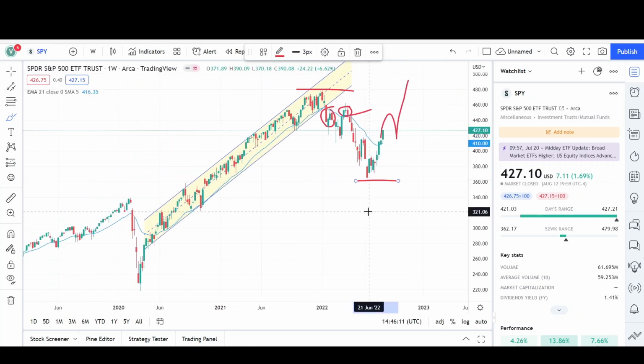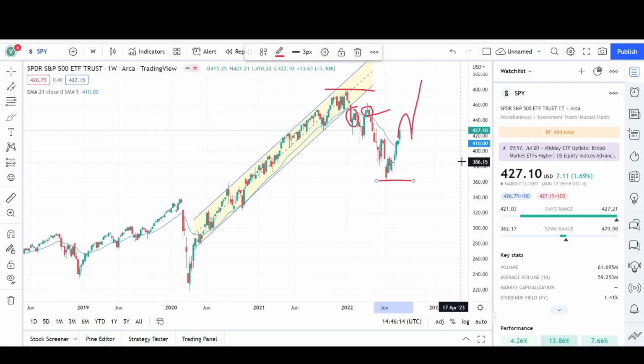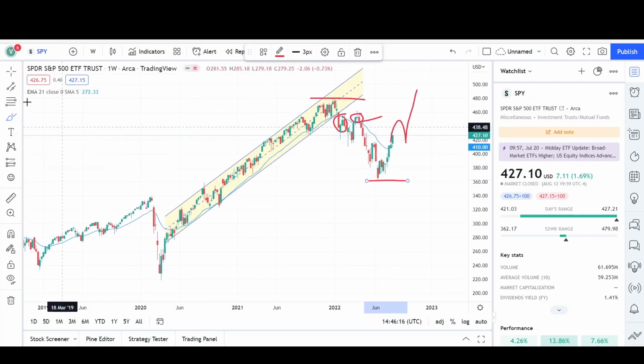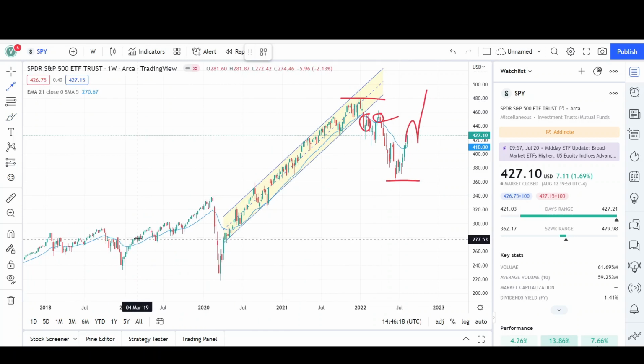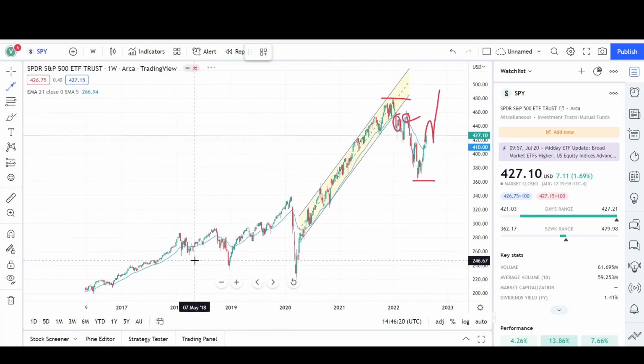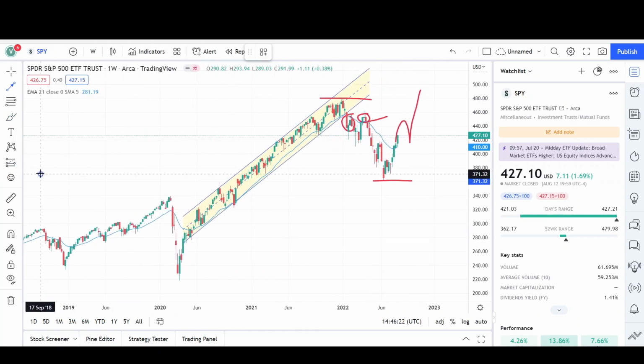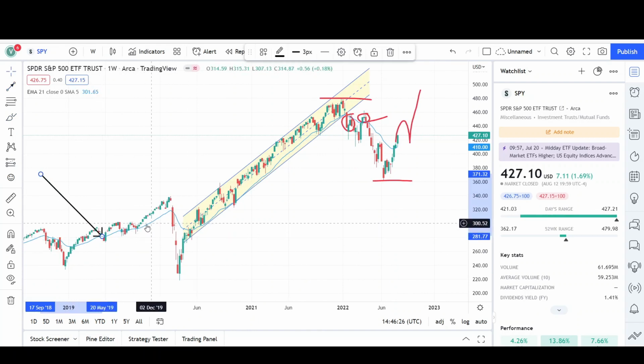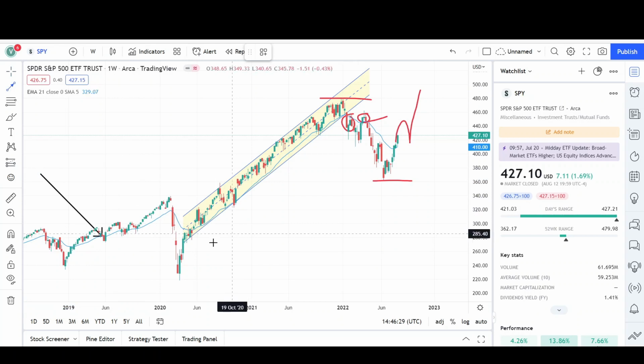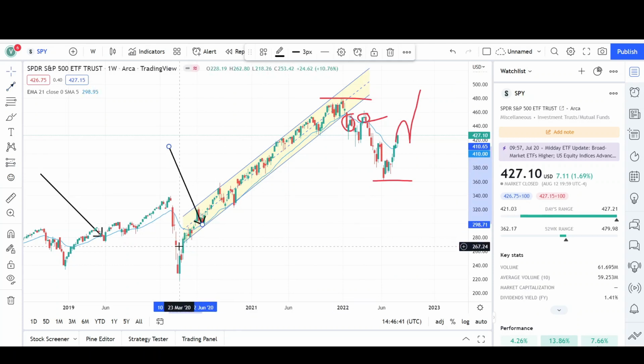So let's go back to things in the past to see what led to a bottom, and you're going to see something very similar. Let's start back in 2018. There was a bottom right here, and then you saw a reversal. What changed was that we shot through the EMA and found some support, and we started bouncing on the top side of it. Same thing in 2020. A lot of good traders, including myself, were thinking we're going to surpass the 2018 lows back in March 2020. But then you see a massive reversal. We shot through the EMA, we pulled back, found support, and we just started bouncing above it.